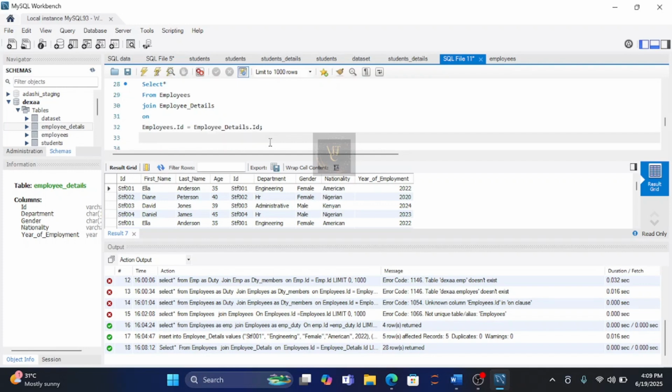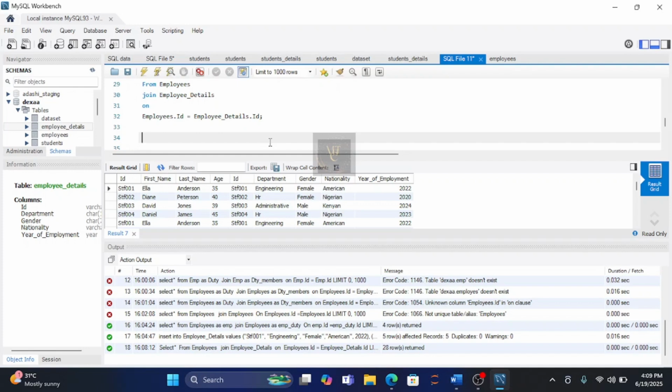We have another type of join, which is the outer join. This outer join consists of the left and the right join. What does it mean? When you use the left join, the left table would bring everything that is in it to the right table.